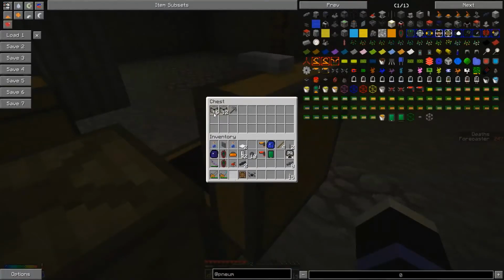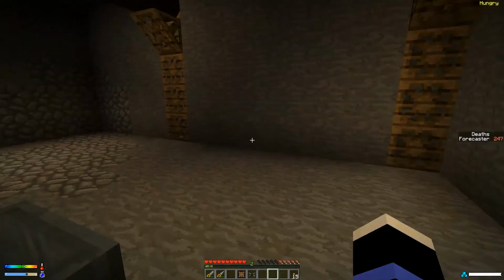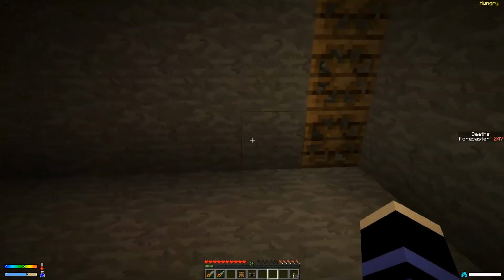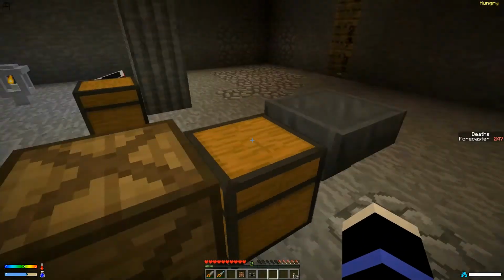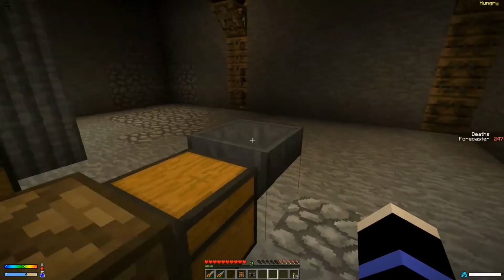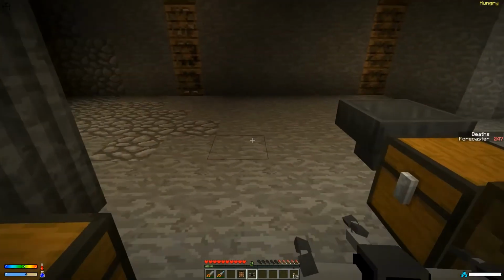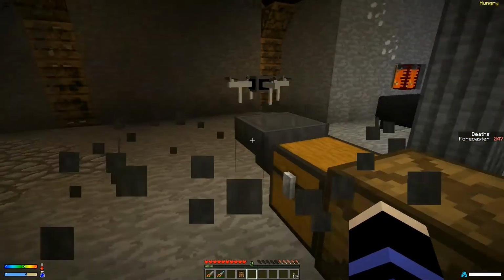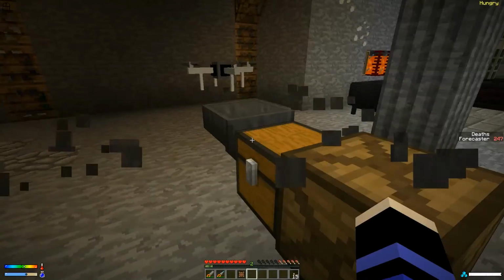So put the pickaxe in there. Now, I don't think I have enough. 1, 2, 3, 4, 5, 6. I don't think I have quite enough basic glass walls to fill this wall, but we'll see what happens. So now we put the drone down. And there is a lag spike.